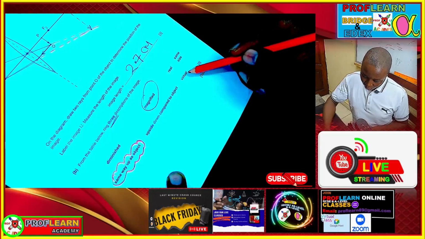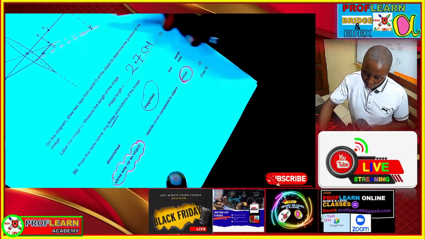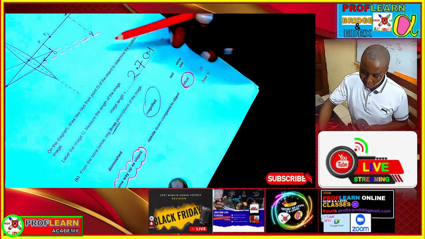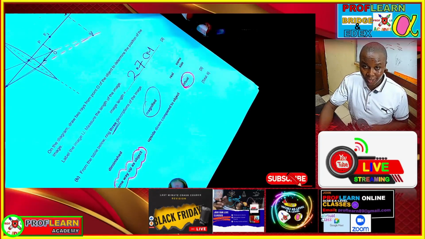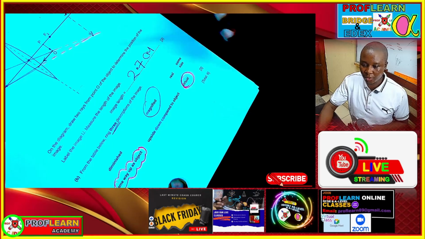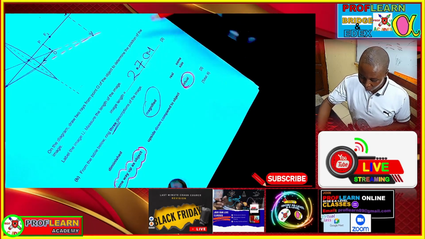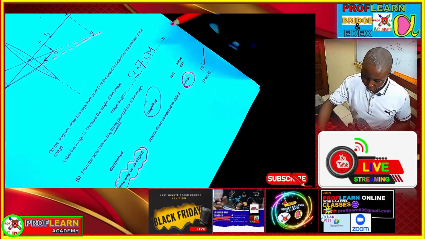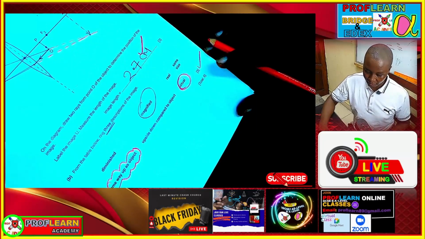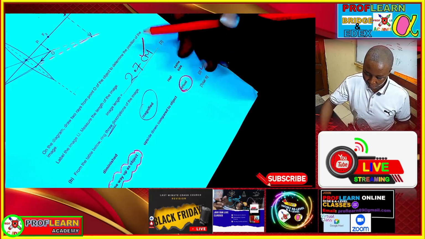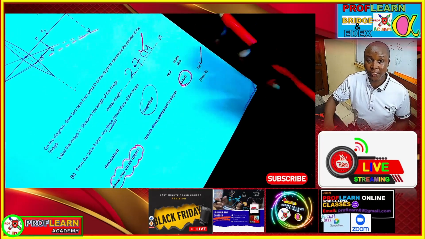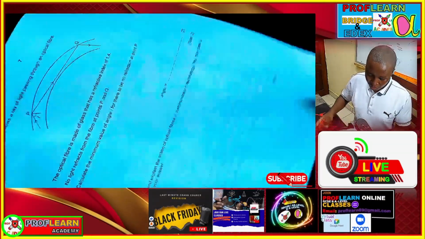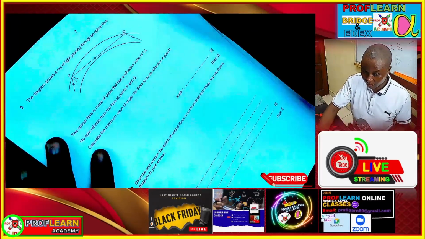Then also we are going to say the image is virtual because it's formed by imaginary rays or dotted rays, and this image can never be cast on the screen, never be formed on the screen. So those are the key areas that you really have to remember as this is concerned. We are done with that. We have located the length of the image, and then we have stated the characteristics of this particular image.